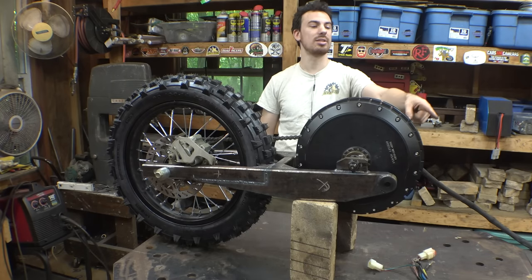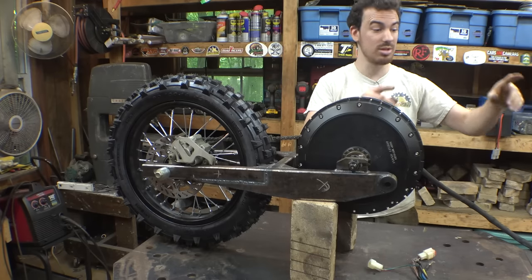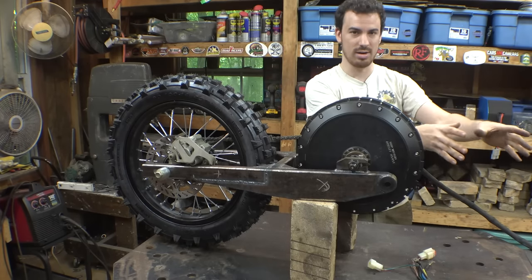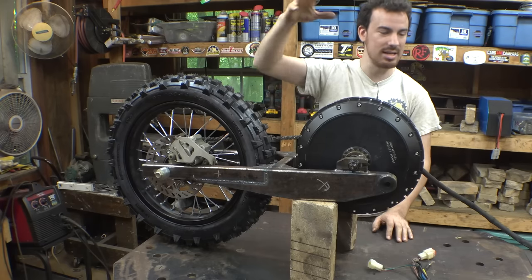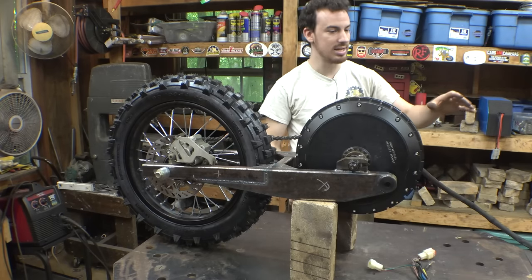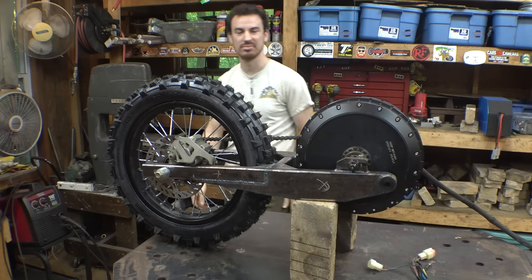So let's take the dirt bike frame and get it on the table. I want to clamp it onto the table so we can take the old swing arm off and put the new one on, while still keeping the proportions of how high the seat is, where the suspension is at full rest, and all that kind of stuff. Let's finally mock up the swing arm in the frame.